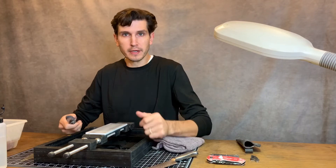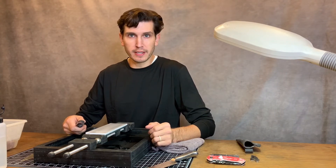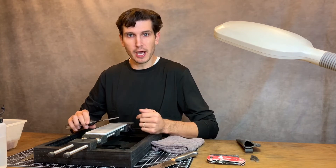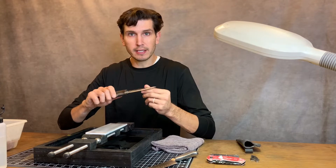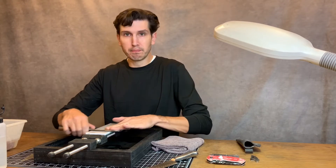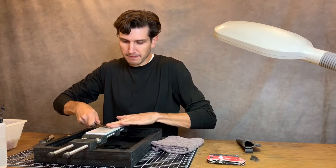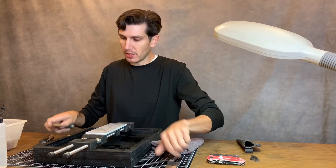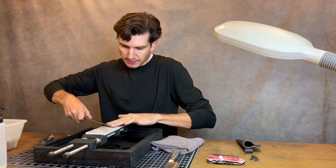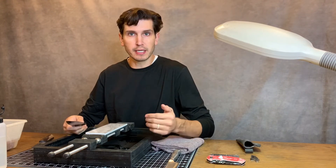There is no single right way to sharpen a knife, but there are several wrong ways and they all fall under the header of technique. When you're first getting started you might fall into the habit of sharpening the same way you saw somebody else do it, but that might not suit you. I would argue you should let the knife dictate the technique. For instance, here I have a Scandi grind which is mostly flat — I mostly just hold the bevel against the stone and use push and pull strokes. But whenever I'm sharpening a knife with a fairly steep belly, I'm going to use full sweeps. Don't be afraid to switch up your technique depending on what knife you're sharpening.